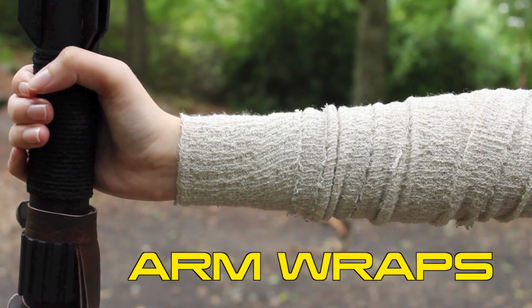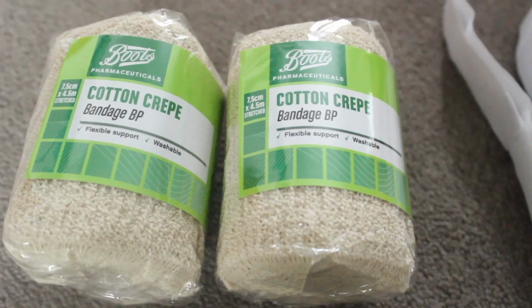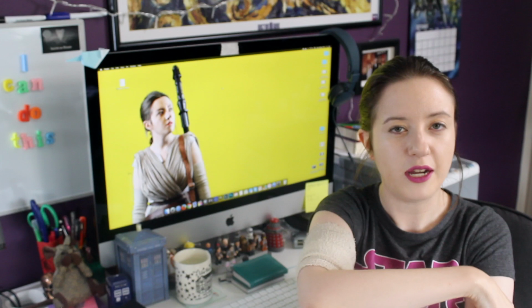Okay, so let's start with the arm wraps. For these I used cotton crepe bandages. These are 4.5 meters long and 7.5 centimeters wide, and I used one for each arm, and I used sticky back velcro to stick them. So here's one of them. Just attach it to my arm at the top and then just wrap it round anti-clockwise quite tightly, and also quite close together because I don't want my elbow to show through when I bend my arm. And then at the bottom I just have more velcro to stick it on.